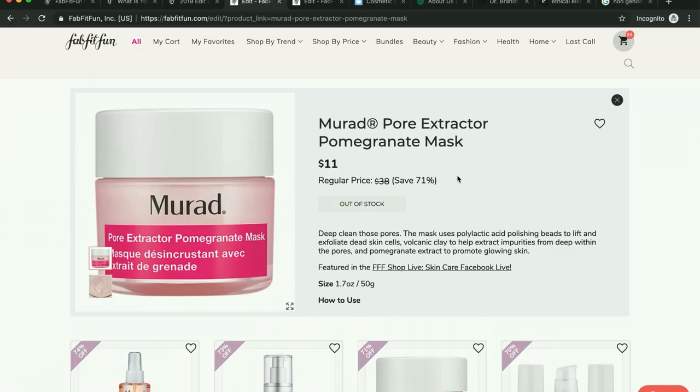And because it's a mask, I don't use masks quite that quickly, especially a mask like this. It's almost like a clay mask. It doesn't dry up like a clay mask does after you wear it, but it goes on, and it's supposed to target your pores and clean them out, which is what a clay mask does. But then it also has beads in it for exfoliating. When you wash it off, you use the beads to exfoliate.